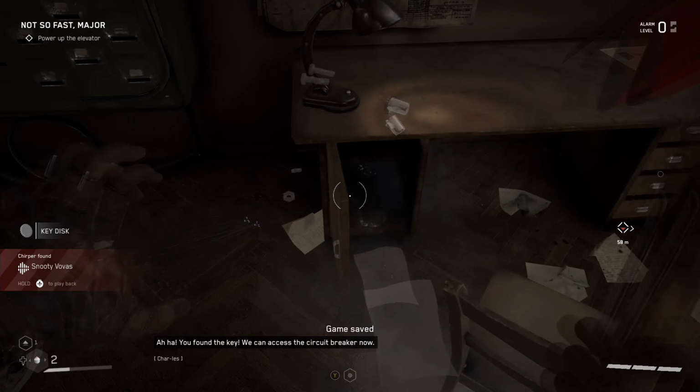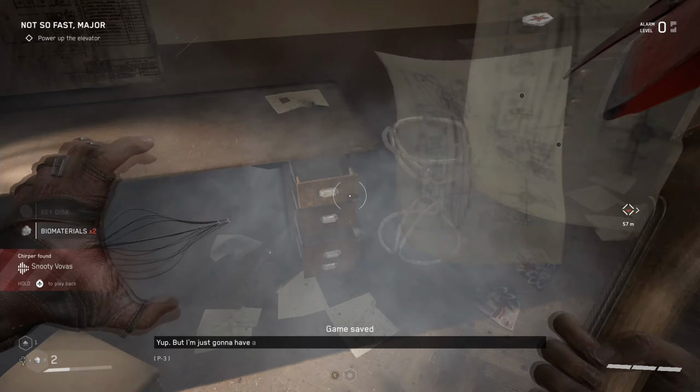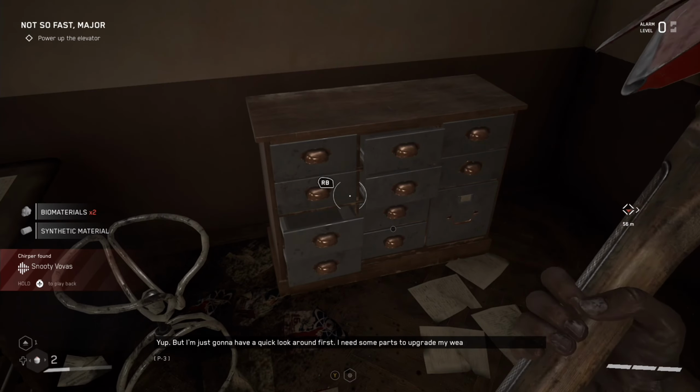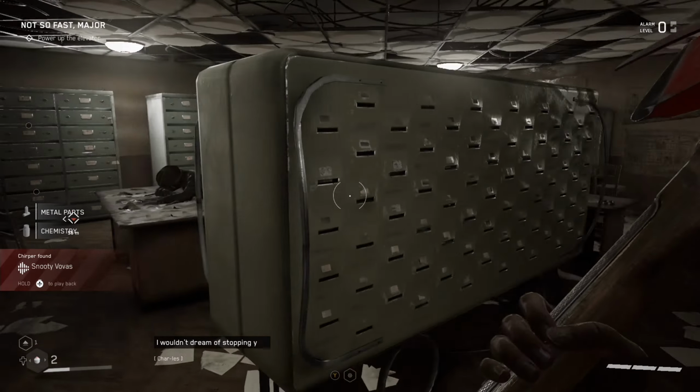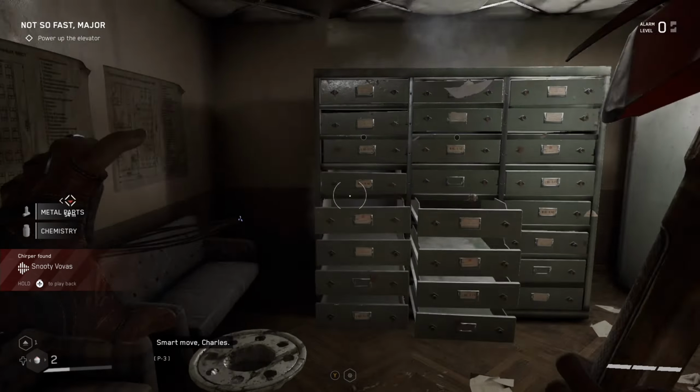You found the key. We can access the circuit. Yep. But I'm just gonna have a look around first. I need some parts to upgrade my weapon. I won't get far with this pile of junk. I wouldn't dream of stopping you. Smart move, Charles. Smart move.